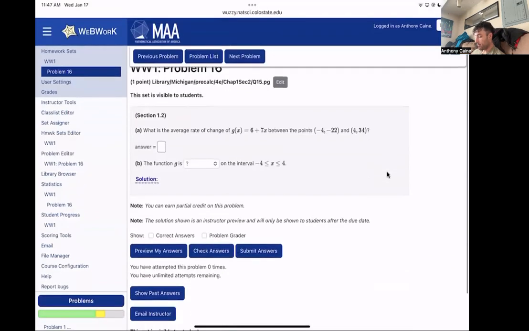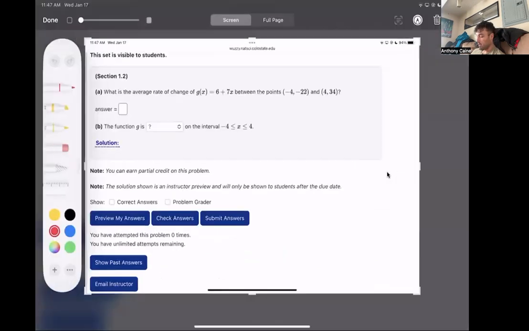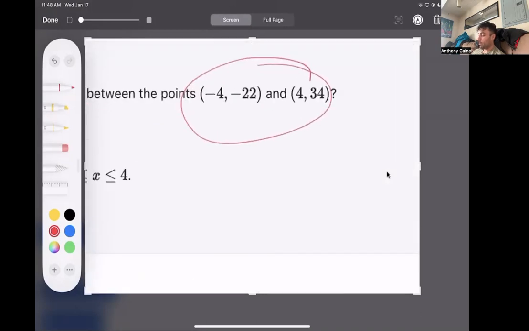All right. What's the average rate of change? Okay, so now we got some more vocabulary happening here. Sometimes abbreviated as AROC, so average rate of change. So we got 2 points, and it's the slope between those 2 points. That's the average rate of change. Now, the fact that G is a line means we already know its slope. The answer is going to be 7. But just as a refresher, what we have to do is take the 2 y values. It doesn't matter who you take first and who you take second. You just need y1 and y2 and take the difference. But whatever order you go in, you need to stay in the same order on bottom.